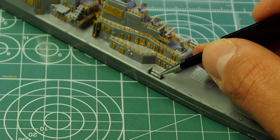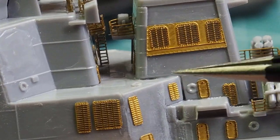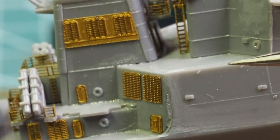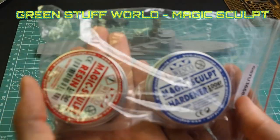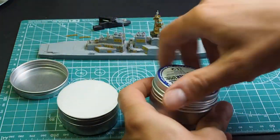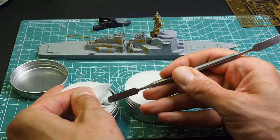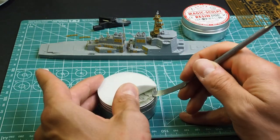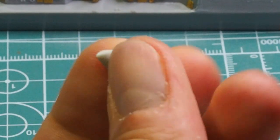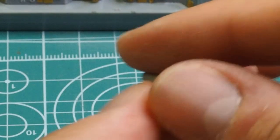As you remember from the previous episode, there were some places where the parts don't fit very well. Following the advice of one of you, I decided to try out Magic Sculpt. It's a room temperature curing two-part epoxy putty that lets you create extra fine, highly detailed sculpture projects. But it is also an excellent repair putty with tremendous strength and adhesive properties.